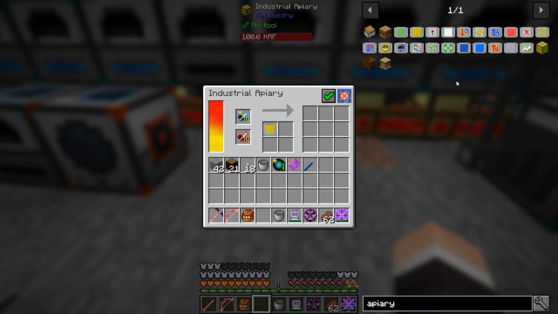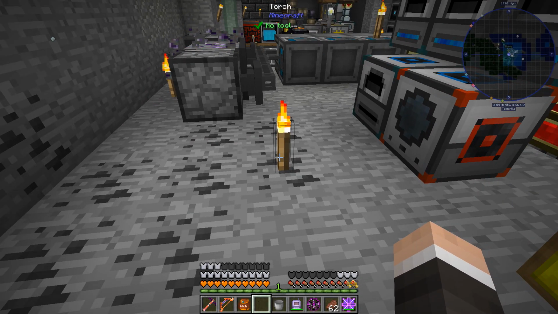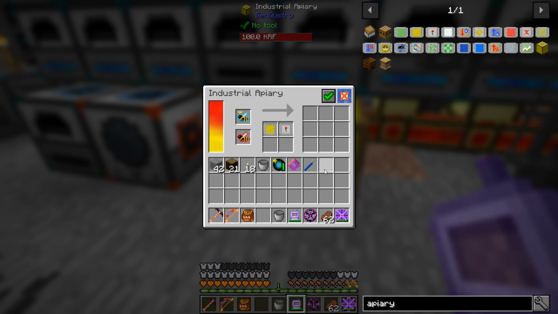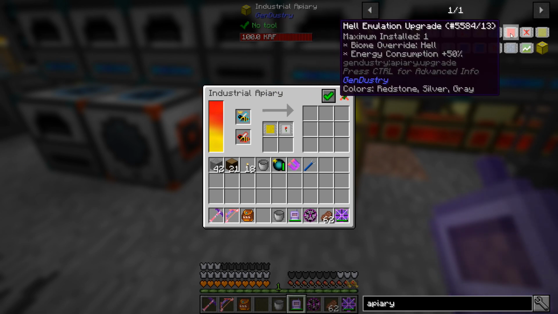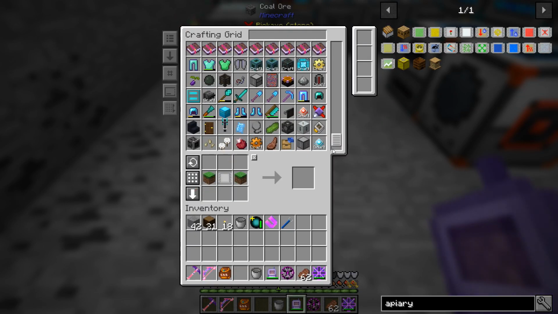So next, we need... I'm thinking this one, or... Light upgrade, flowering... that might be an issue. Flowering upgrade. Oh. Okay, well, we can make one. Is that... Aha! Oh, too cold. Okay, so too cold, no flowers, sky obstructed. So that doesn't help us at all. Winter emulation. Automation. No. Desert. Well, maybe. No. So maybe plains? Is that a thing we can do?